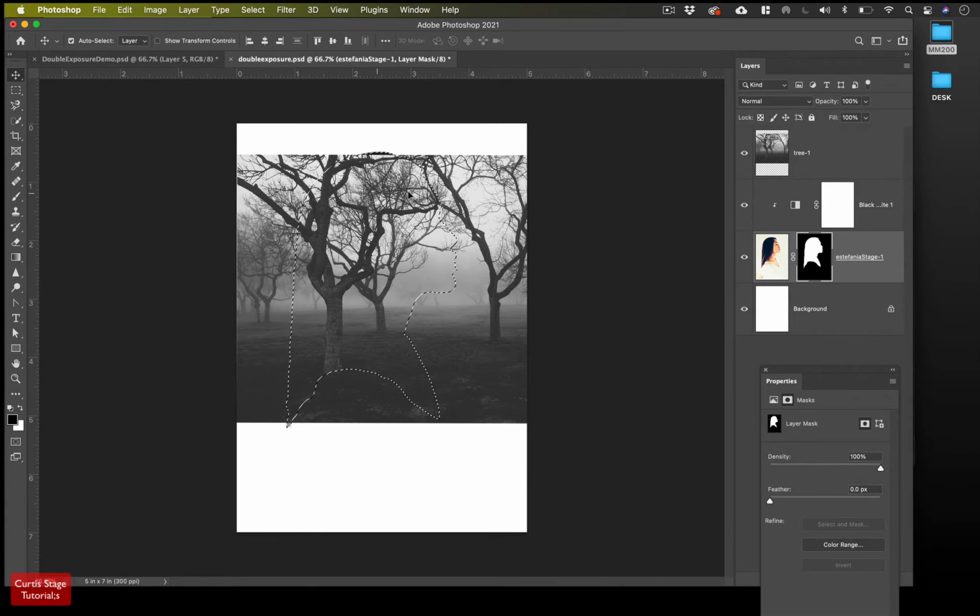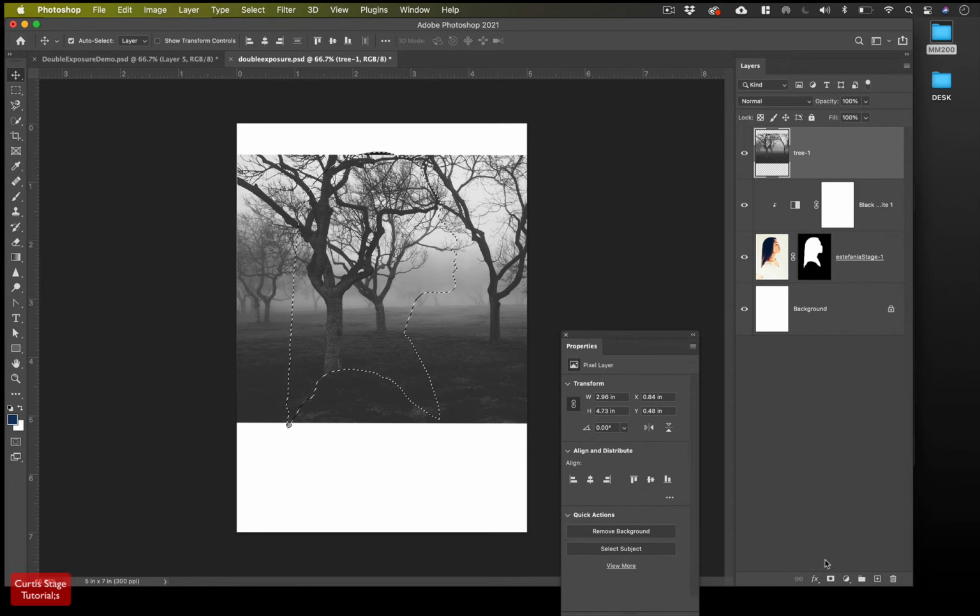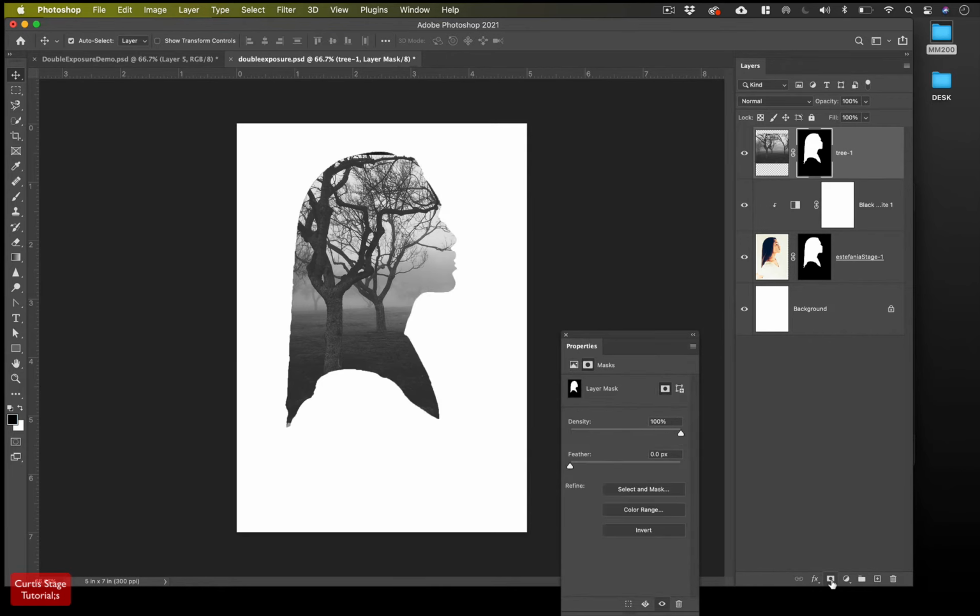There we go. So now we've got another selection here based off the mask that we've made, and I'm going to go up to the trees and add the mask because I've got a selection. Let me move my properties out of the way, and I can click this, and now I've got the mask there. Awesome. Look at that. So now, of course, well, I can't see her in there now. A cool silhouette, that's great, but so now we're going to need to blend mode this.